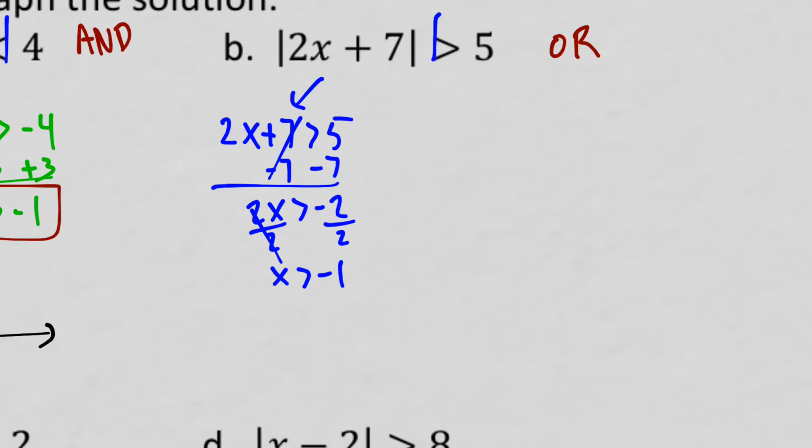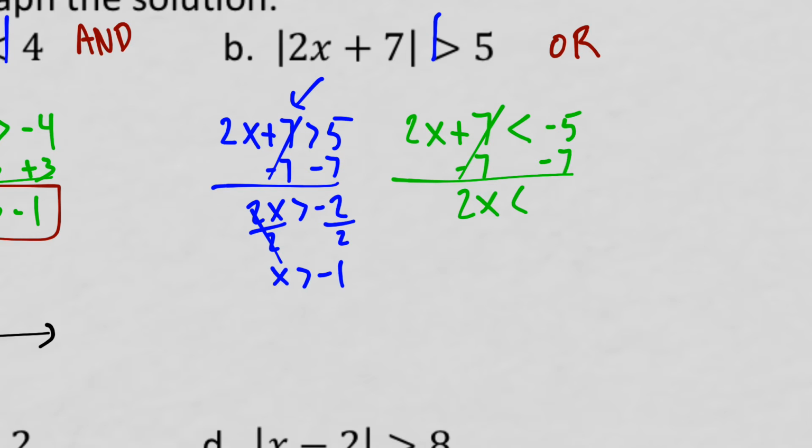Done with that one. For the other one, you're going to keep the same numbers, but you're going to change the 5. So it's going to be 2x plus 7. You're going to change the inequality to less than, and you're going to change the 5 to negative 5. You're going to subtract the 7. You're going to have 2x is less than negative 12. You're going to divide by 2. And you're going to get, oops, I just changed the less than symbol to equal. So let's erase that. It shouldn't be equals. It should be less than negative 6. And you're going to write the word or in between.